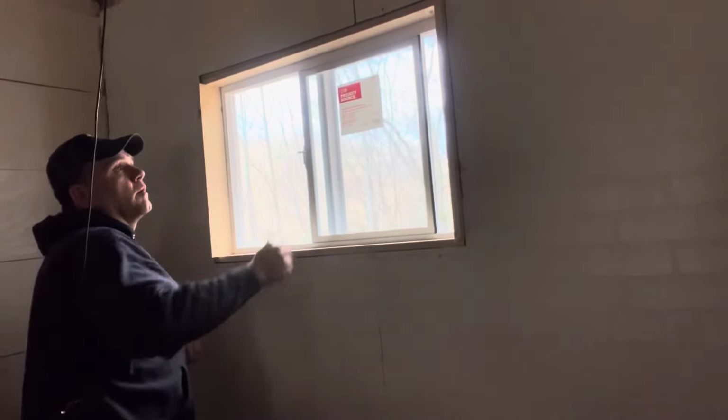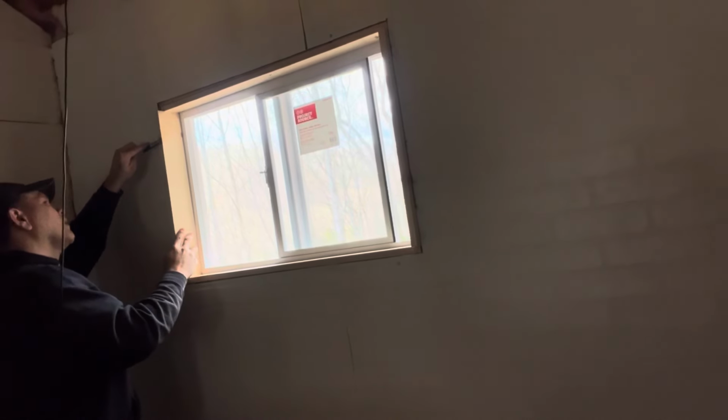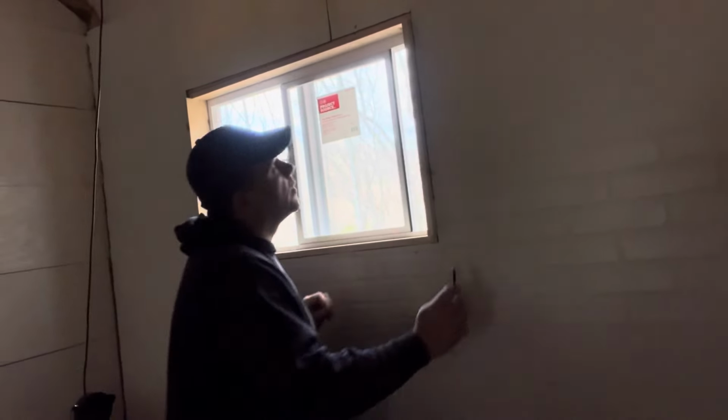So Keith is trimming out the kitchen window. What size is those pieces of trim? One by four.